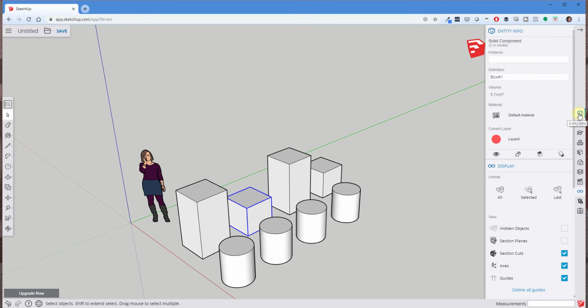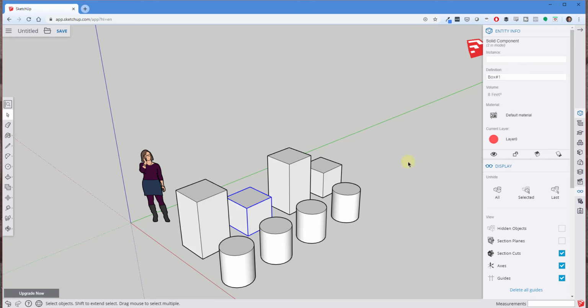You can see information about the components that you've created by clicking in the Entity Info pane when you have these selected. When I click on these, the component definition is listed inside of this definition box. Both of these have the definition of box. The ones that I made unique have that original name, but they got a number 1 placed behind them. So now this one and this one are instances of the box component. This one and this one are instances of the box number 1 component. And these are all instances of the cylinder component.